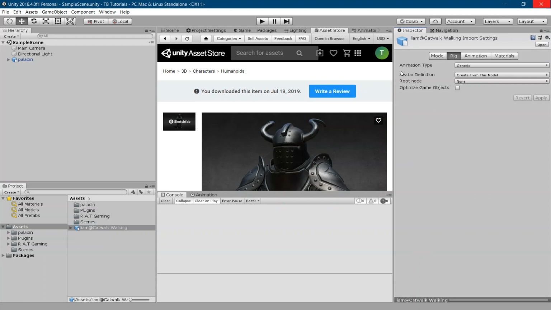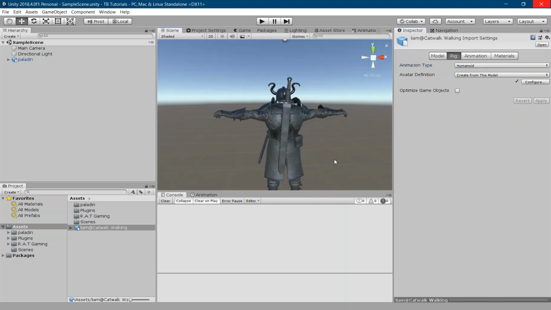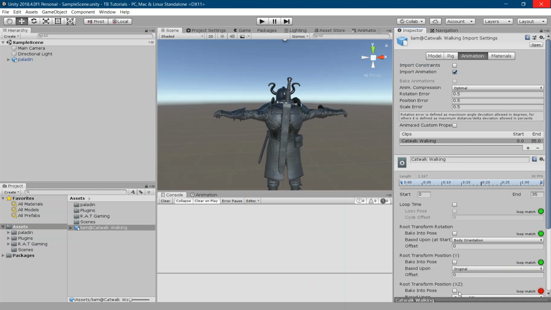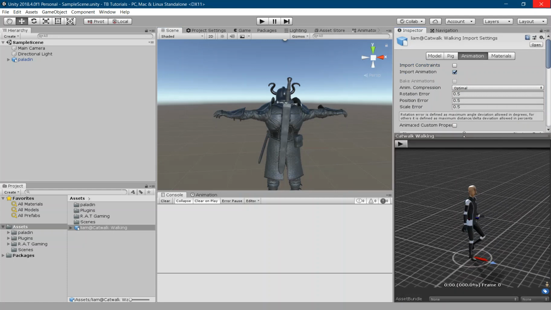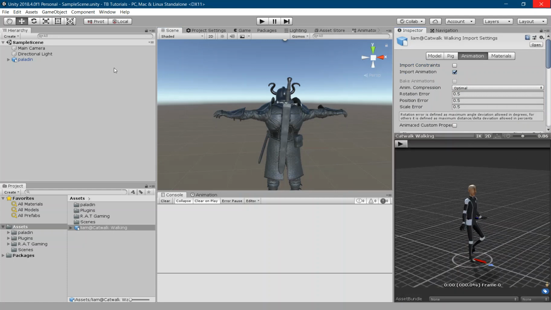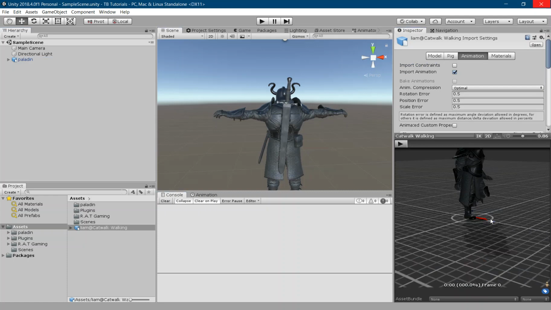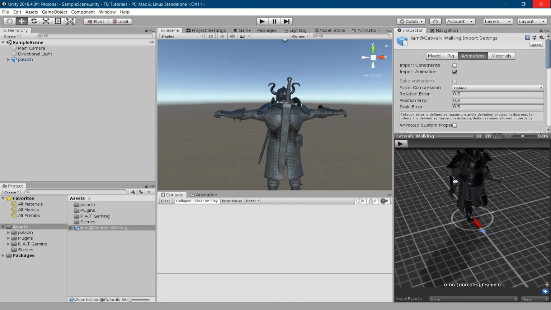The first thing you will notice is that it is set to generic. Since we want this to be on our knight, we want this to actually be humanoid, not generic. And then it will configure its avatar and whatnot, and then we can hit apply so that it is now humanoid. So now, if we go over to animation and then extend this preview window, we should be able to click and drag the knight into here and he should animate properly.